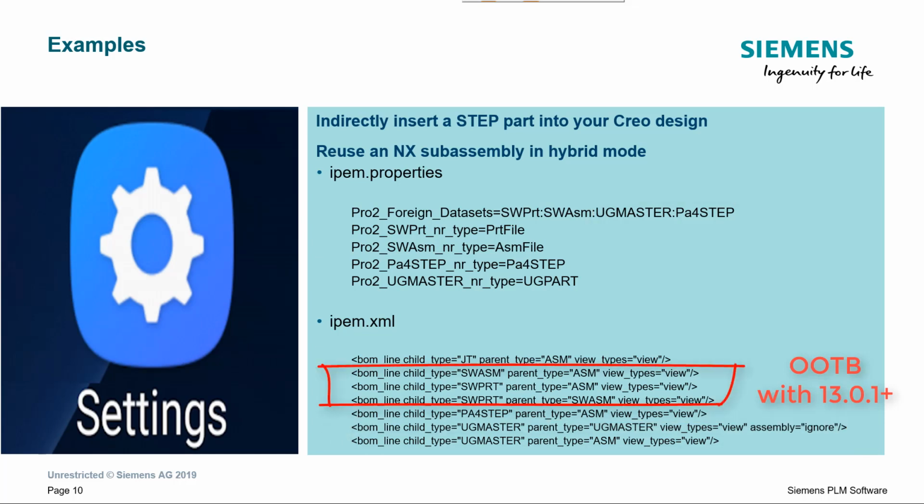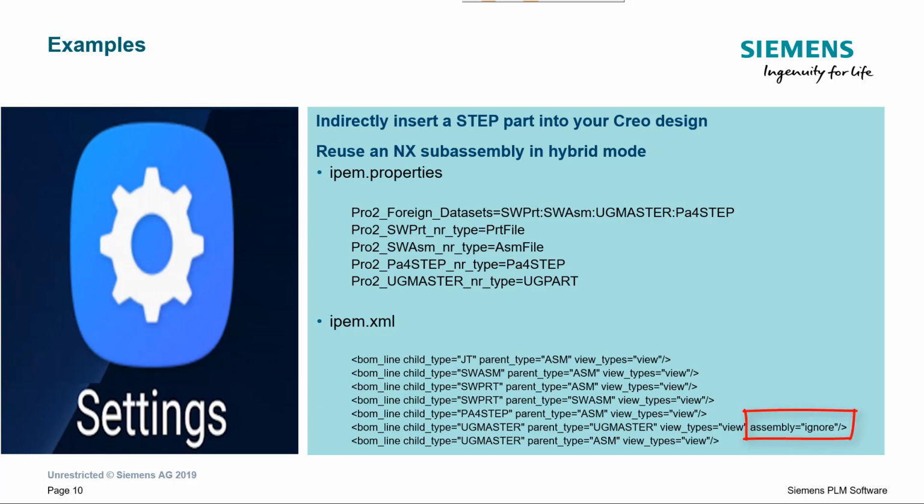Notice there are fewer entries for these types, because a step file managed in Teamcenter, even if it's an assembly, cannot have a bill of materials, and b while a UG master dataset may represent an assembly, and have a bill of materials, it cannot be opened without the involvement of the NX integration, and so the Creo integration must build the assembly itself, using the NX part files. This is the effect of the special tag that reads assembly equals ignore. This will become a documented feature in the integration's 13.0.1 release.